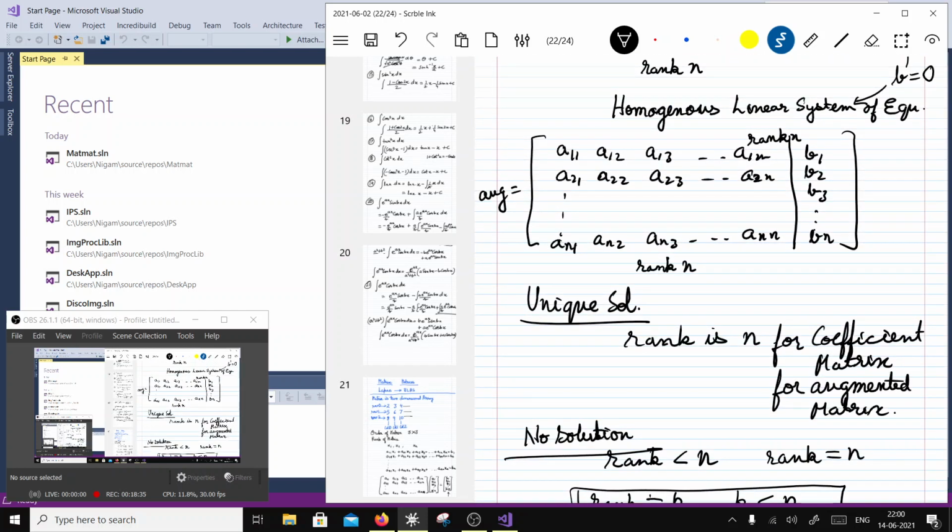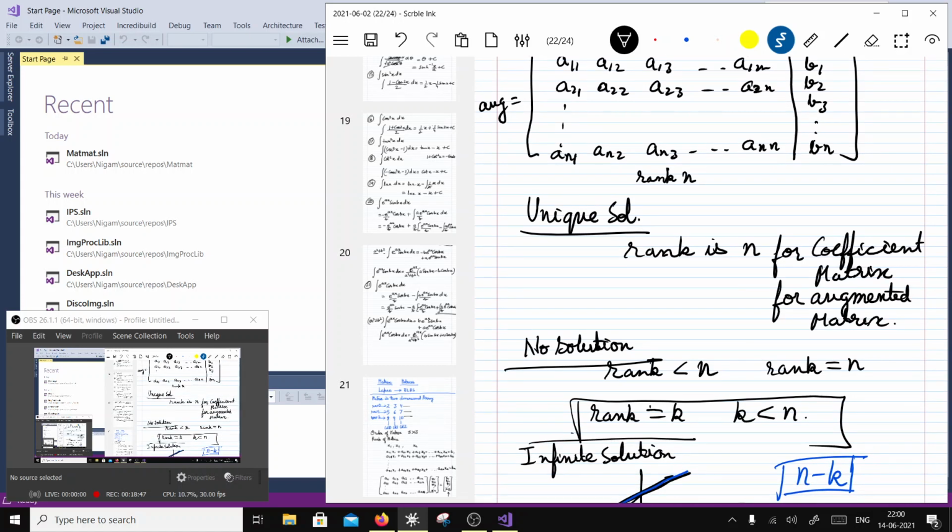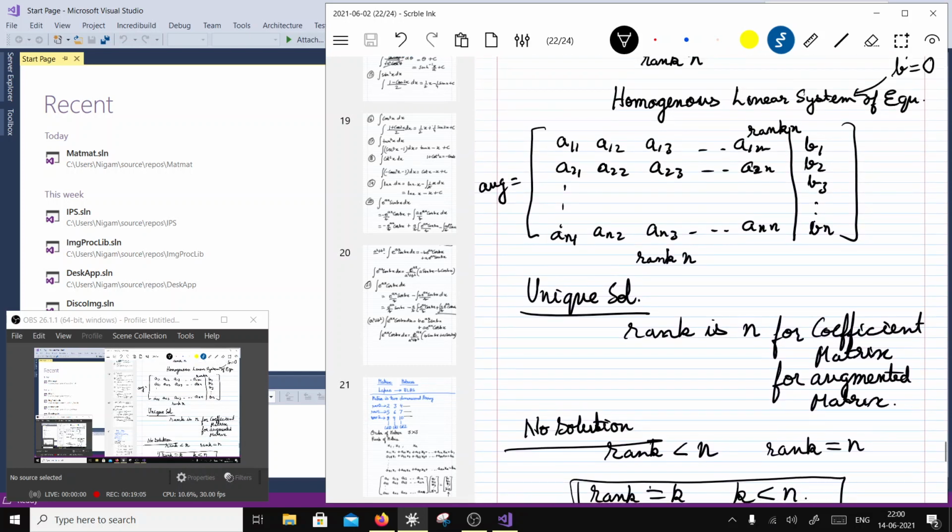So for a system to have a unique solution, the rank of both the matrices should be the same as the dimensionality. Otherwise it is going to be either no solution, in which case the rank of one matrix is different from the other, or you can have infinite solutions if an entire row is 0, or an entire row is an algebraic sum of other rows in the augmented matrix.